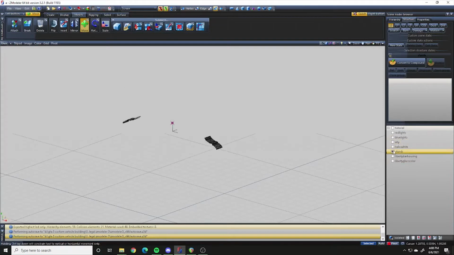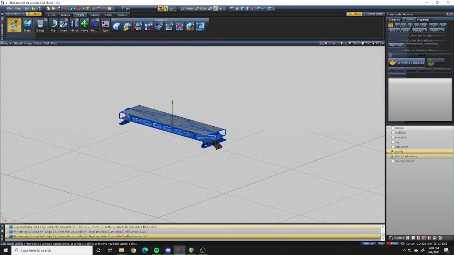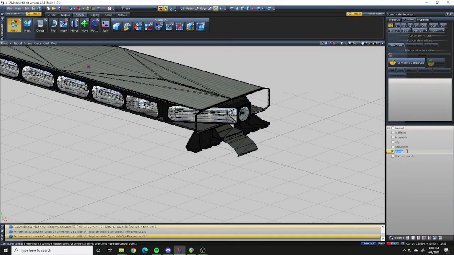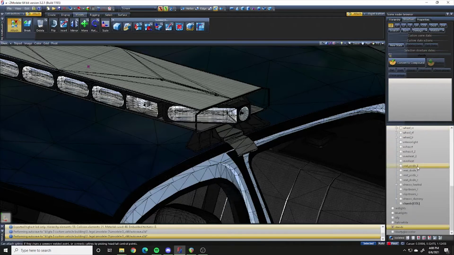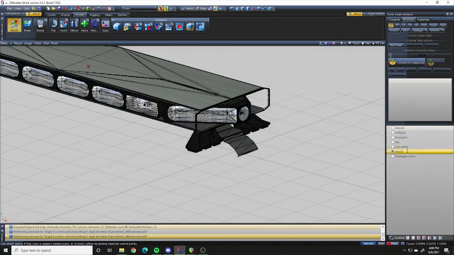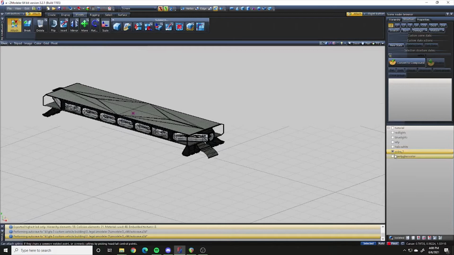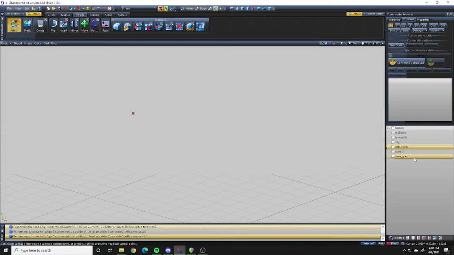So first things first, I'm going to work on the stuff that's not going to be flashing the lights themselves. So the housing and the mount here, I'm going to go ahead and mount to, and I'm going to call this, let's see, is there an extra one in here? There's not. Okay, so I'm going to call this extra one. So this is going to make it so you can turn the light on or off. And then this is the glass for the light bar, and I'm going to call this Siren Glass 1, just to match with this extra one.